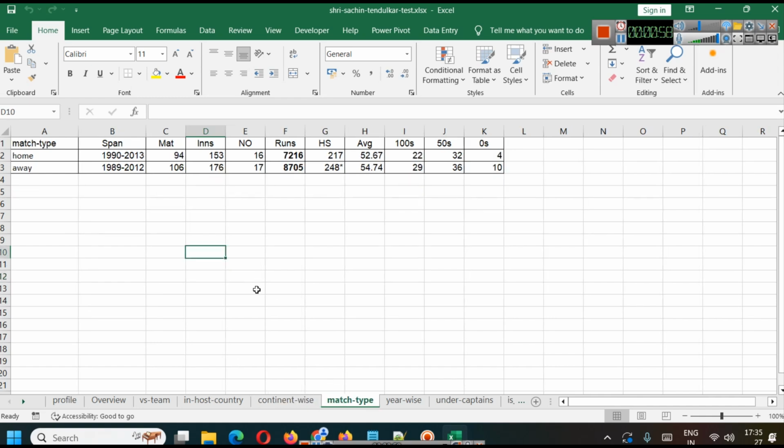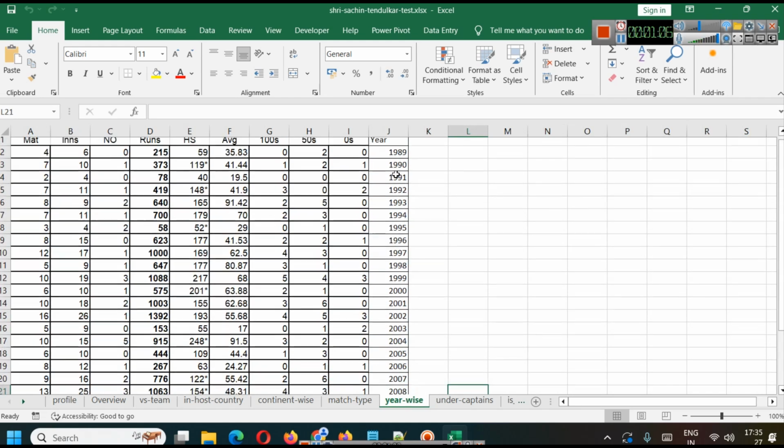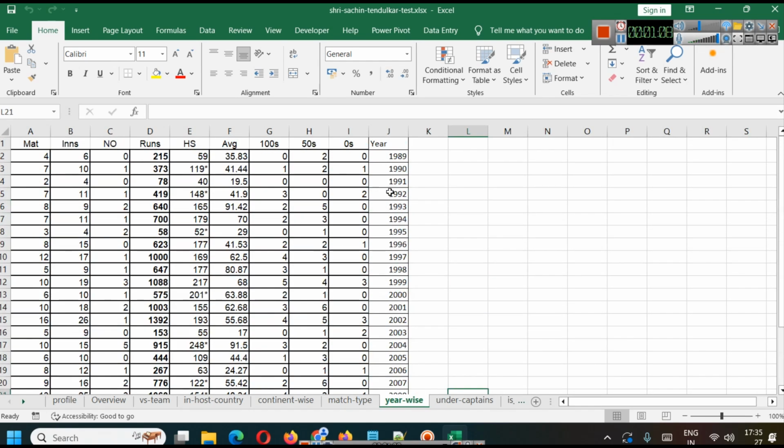We have match type, performance in home and performance in away matches, year wise performance, like in every year, amount of runs scored, highest score, average, etc.